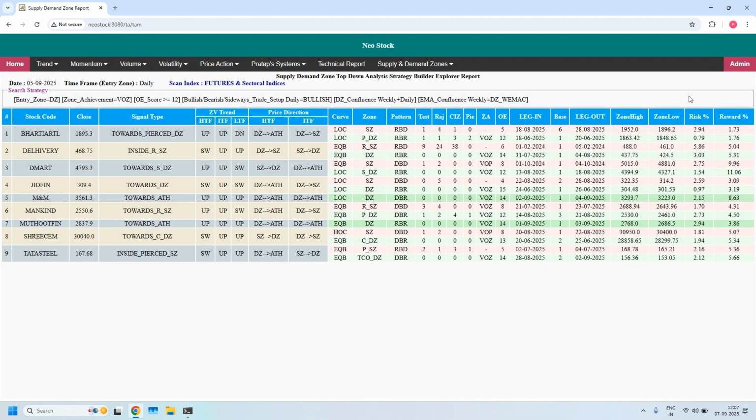Let's filter. We got 9 stocks. So these 9 demand zones might be having more high probability to get success. And a couple of zones are pierced zones. You have to eliminate them from bullish trade setup. They should be used only for pierced zone strategies. And remaining 7 stocks might be having more high probability to get success, provided less than 20 checklist items are satisfied. Otherwise, there are higher chances of zone violation.